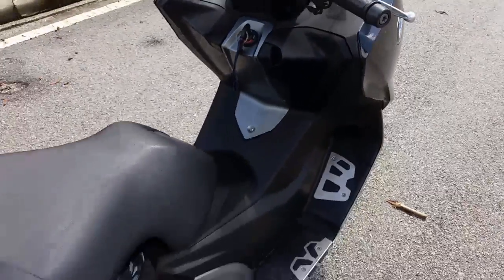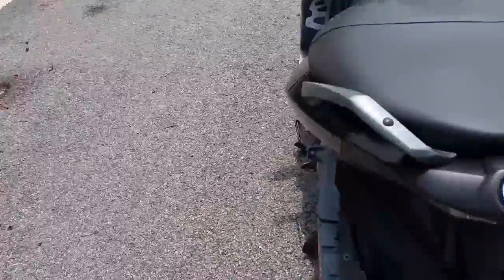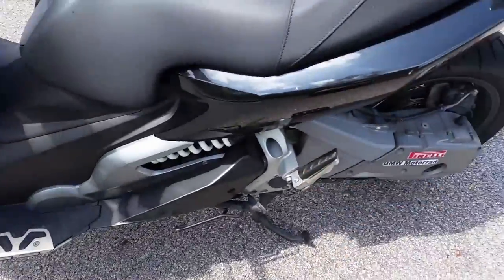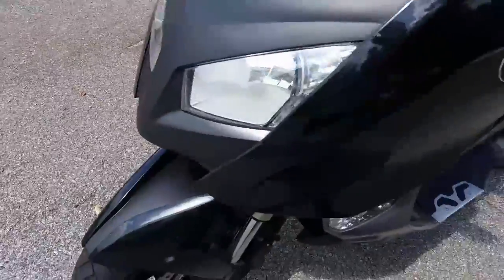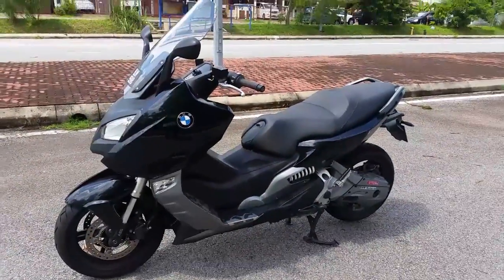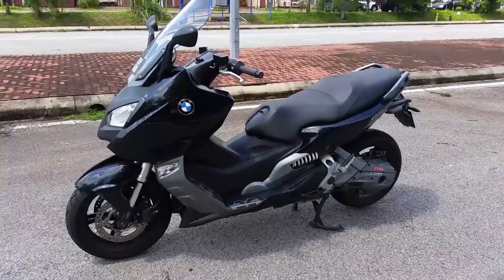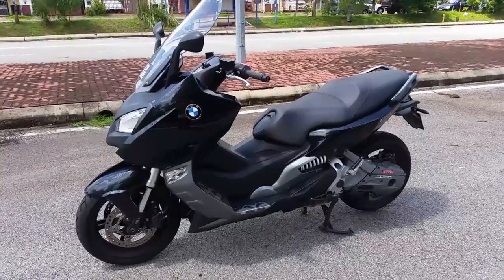Well, everything seems to work just fine after 3 years. There's no problem at all with the bike. Minor scratches from boots and flies. Other than that, nothing else. I have no complaints. Right, here's my brief review or overview after 3 years of usage of this BMW C600 Sports scooter.